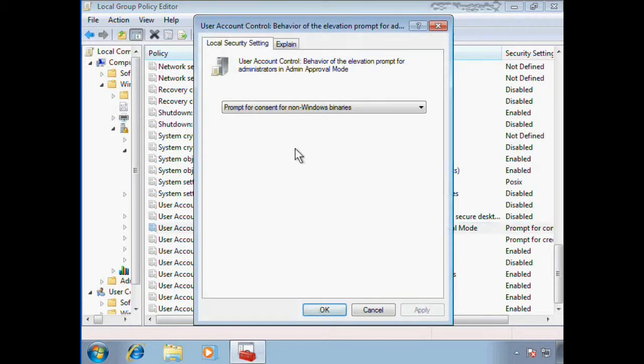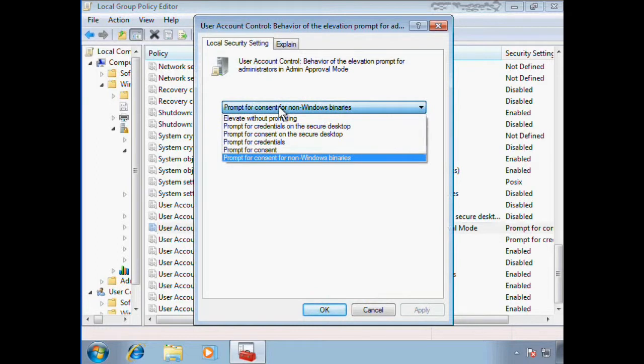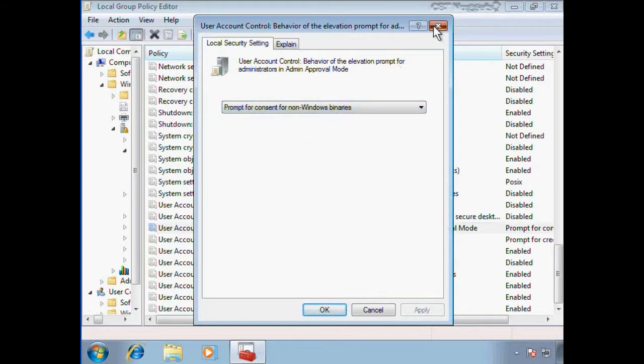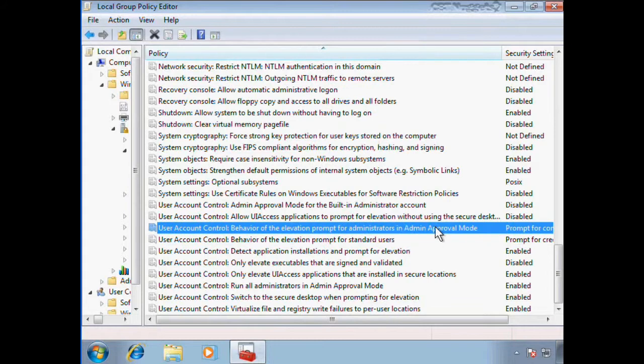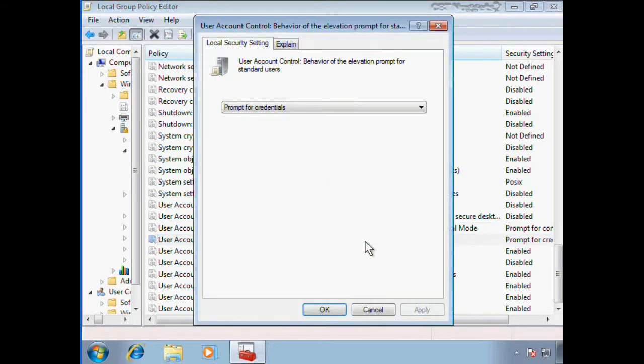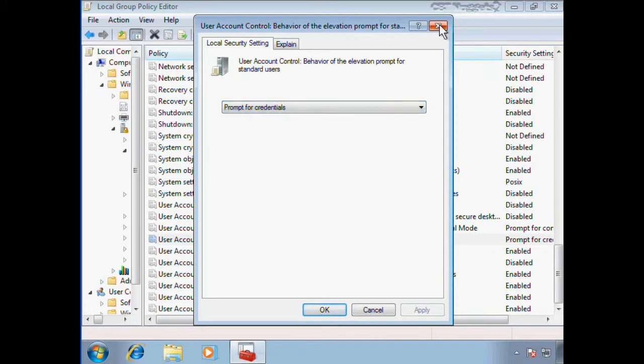And if we double click that, prompt for consent for non-Windows binaries. You have a lot more options with UAC in Windows 7 than you did with Windows Vista, for instance. Behavior of the elevation prompt for standard users. So these are probably the most important UAC policies because they define how frequently the UAC prompt hits those users. And you'll notice that ordinary users are prompted for credentials. You can also automatically deny elevation requests, prompt for credentials on the secure desktop.